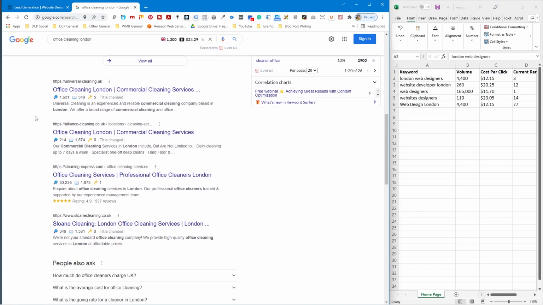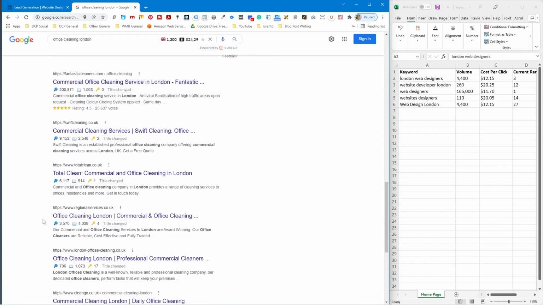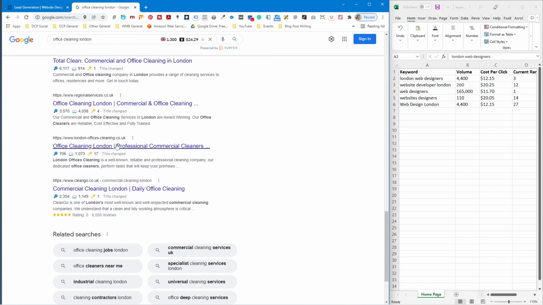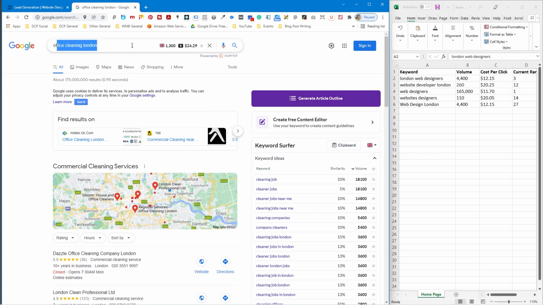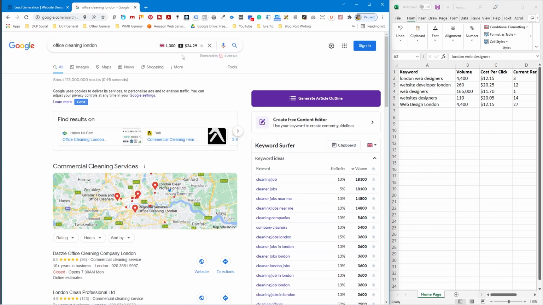So office cleaning London, office cleaning London. The next one down, office cleaning London. The one underneath that, office cleaning services. Right, office cleaning services, then it's got London office cleaning, then it's got cleaning services London. We can mix up and permutate the keywords here. So you can see a lot of them are using that keyword, office cleaning London. There's a reason for it, because people are searching for it, and it's quite expensive to pay per click for it. It seems very expensive, to be fair.